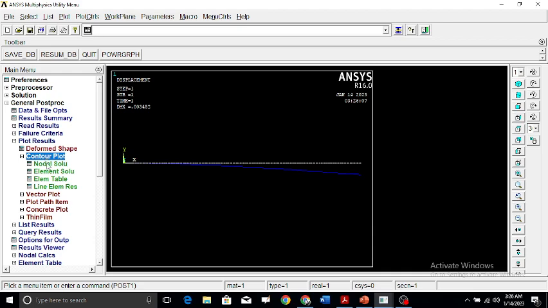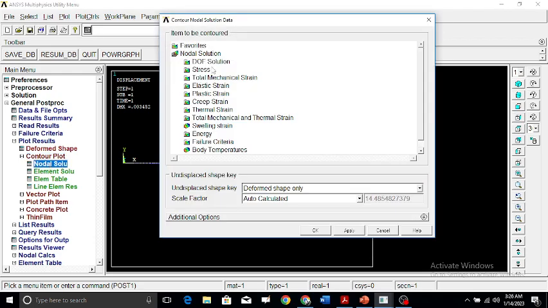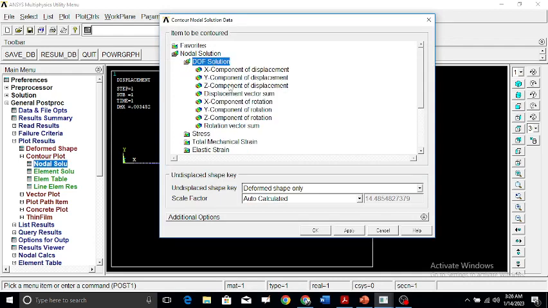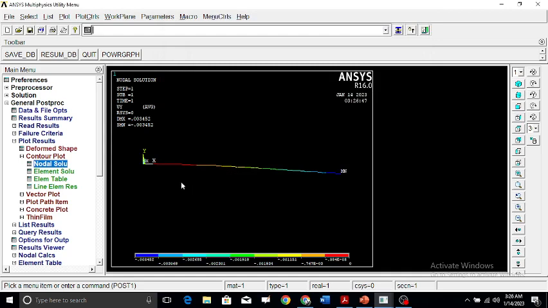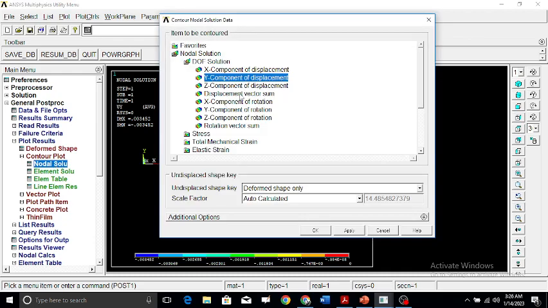Here we can say the y component of displacement will be shown to us. This is the y component of displacement being shown. Then we can also go for the displacement vector sum.